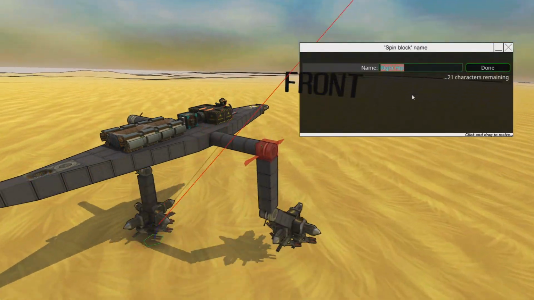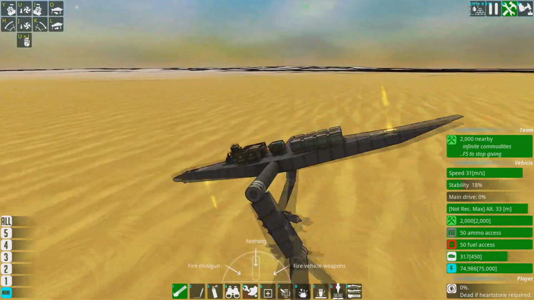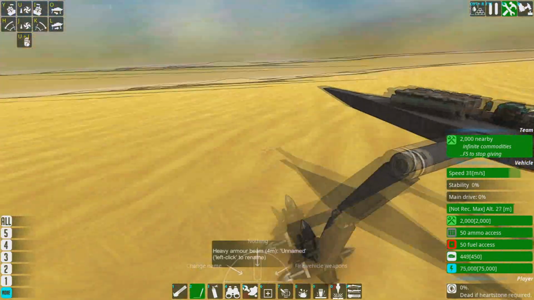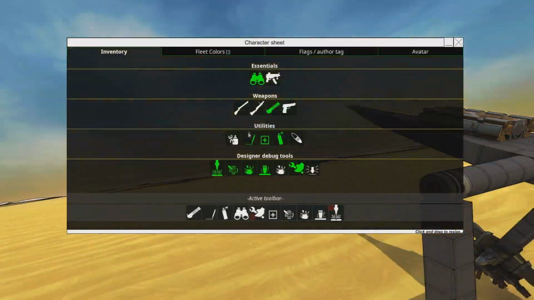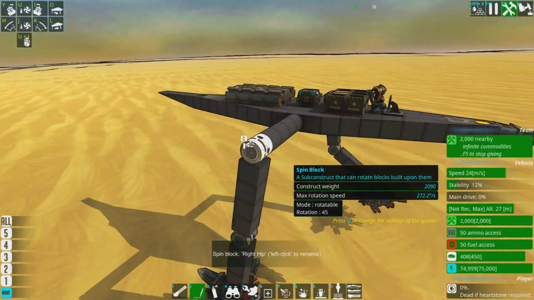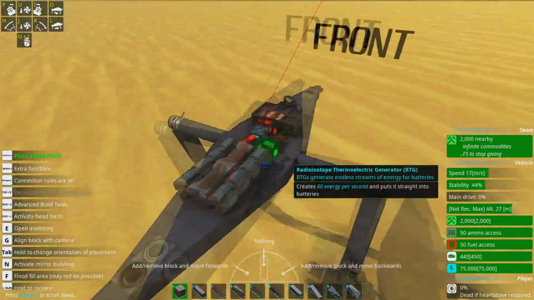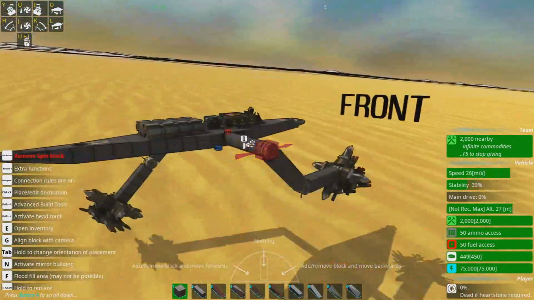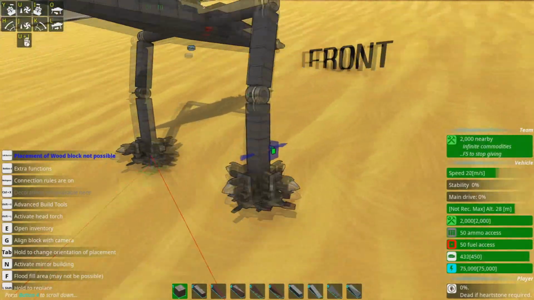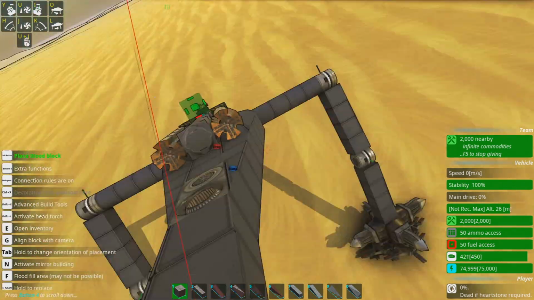So you name blocks using Shift-N, or you can use a UI thing, like here. So I have it selected on 2, you can find it right here, block naming. You just click on a thing and you can name it right there. This is very, very useful for both using ACBs and Breadboard. And so, right here we have the right hip, we have the right knee, and we have the right ankle down there. I'm just going to show you that. Here it is. Here is the right ankle.